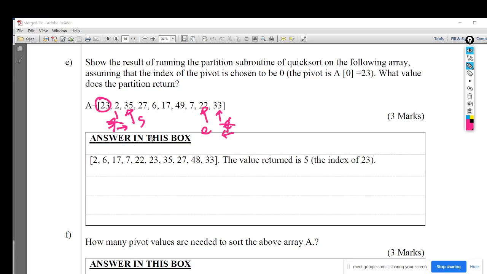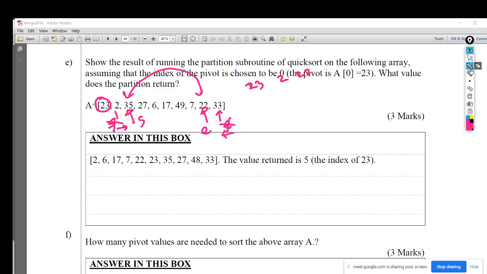Still start and end have not crossed. Therefore, now we have to do the swapping. 23 to 22.